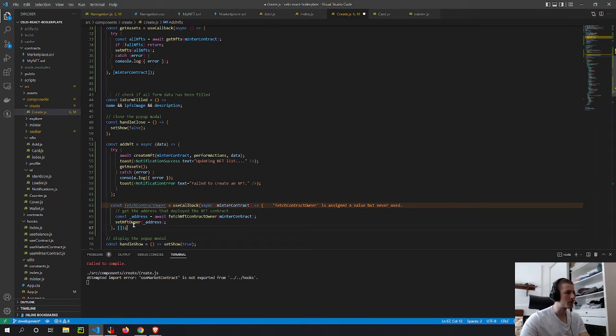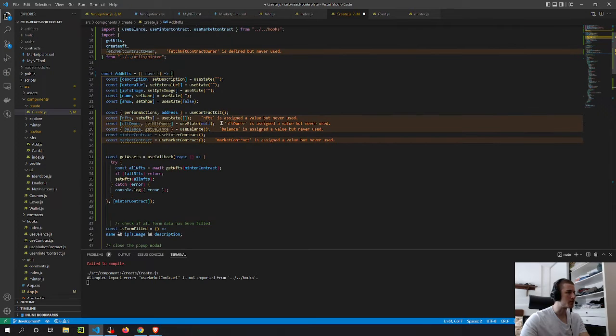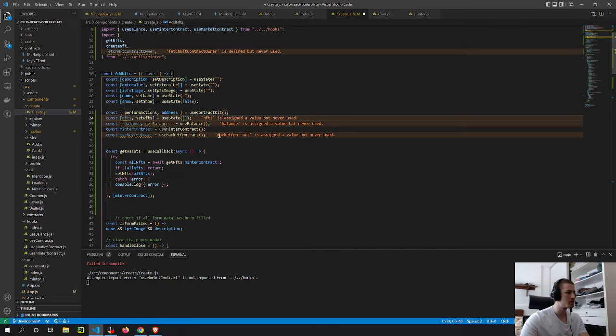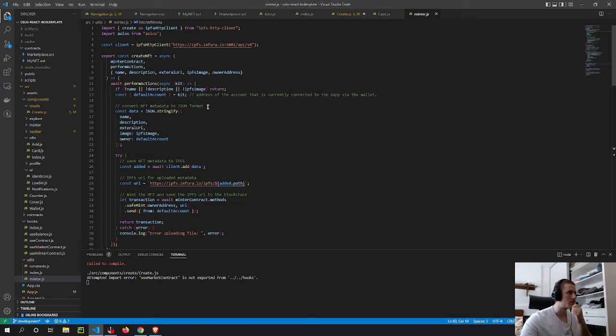So I think I'm gonna scratch this from this page. I'm gonna use it on the other one probably, so I can get rid of this one. useBalance, if I need that? Probably not, because that's being handled here maybe.